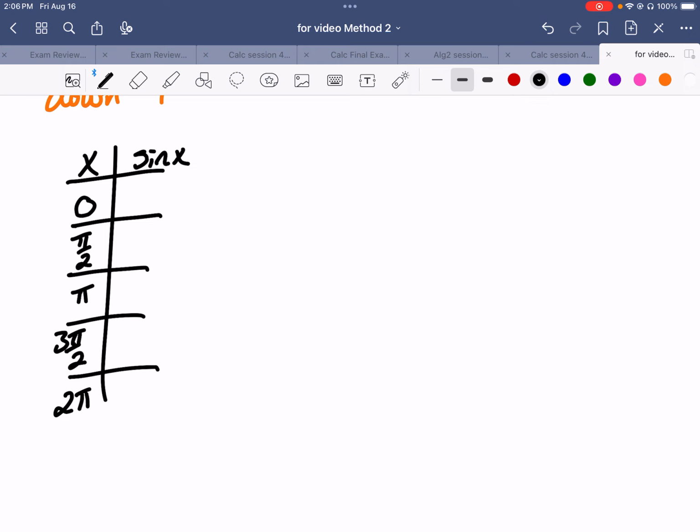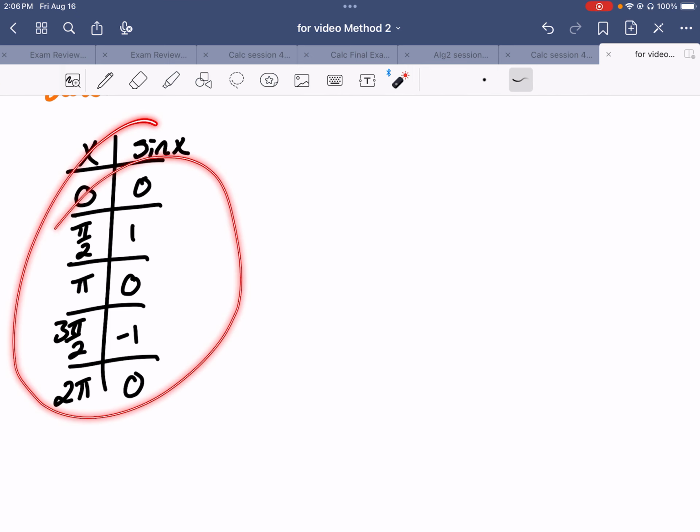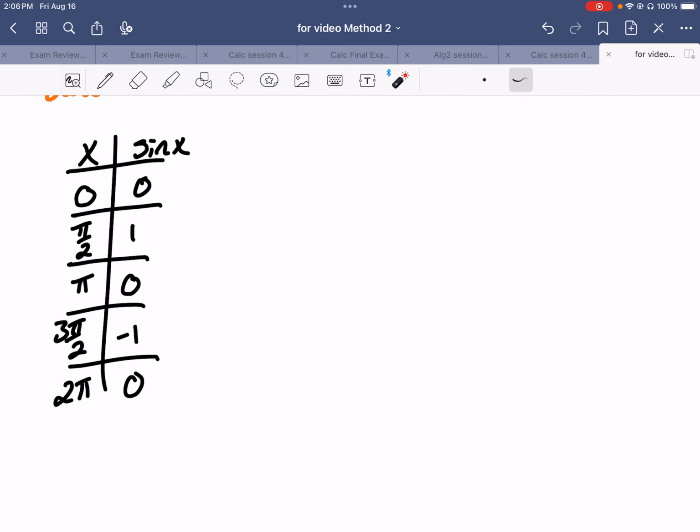And then the sine function starts in the middle, so it's going to be 0, and it's going to hit the middle again at pi and again at 2 pi. It's very convenient that these three are always going to be the same. And it's going to go up to 1 at pi over 2, and it'll go down to -1 at 3 pi over 2. So students need to have this memorized or be able to easily recall it. Again, it's all just based off of the unit circle.